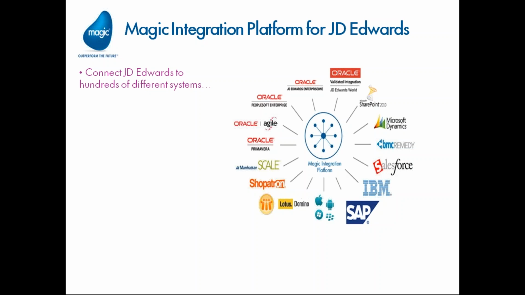They asked Magic Software to provide them with a slide that would explain to those that are considering upgrading how the Magic XPI integration platform can help them with that upgrade, that can really get their integration house in order so that when they upgrade, it's all seamless and everything's transparent and the users remain happy. One of the biggest sources of dissatisfaction with an upgrade is that people change versions and make a huge mistake of saying, well, we'll just worry about the integration after we get through the upgrade.